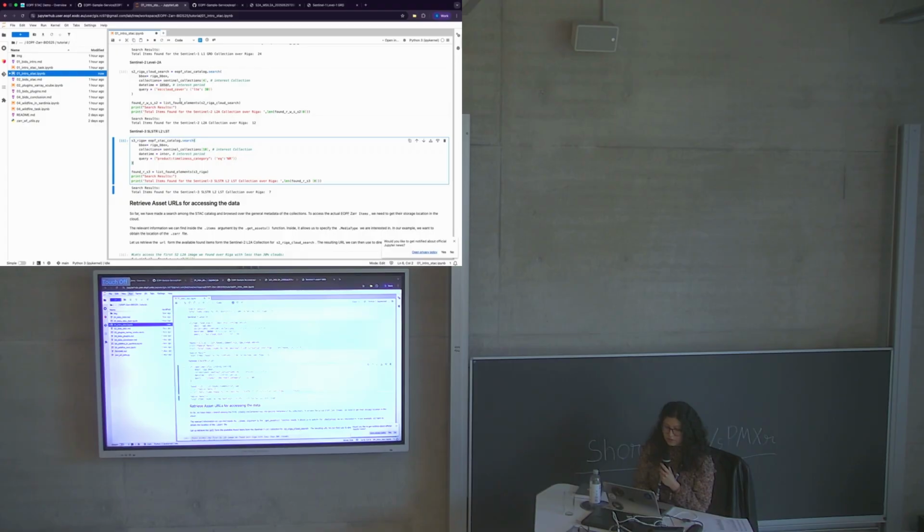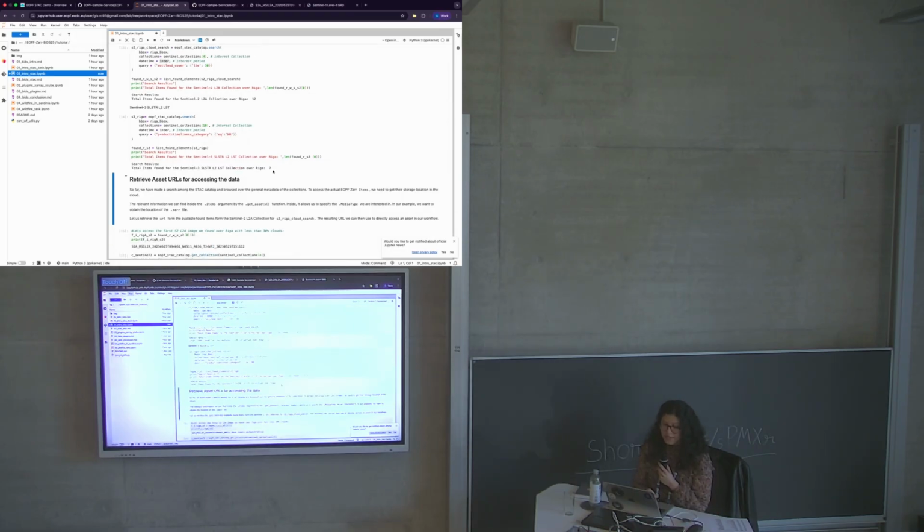And we can also change several key query arguments. In the case, for example, of Sentinel-3, level 2 land surface temperature collection, we can define only near real-time items. And we can see that over Riga, during this time frame, only 7 were found.